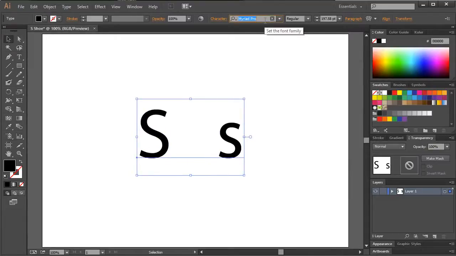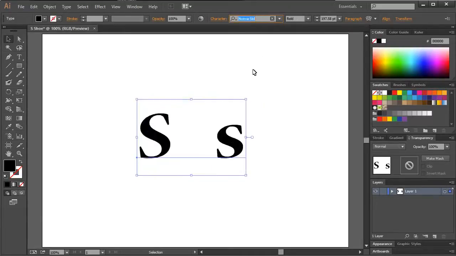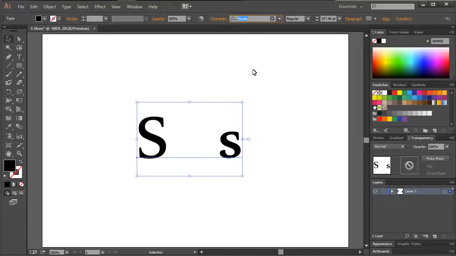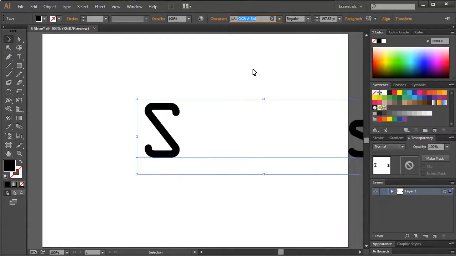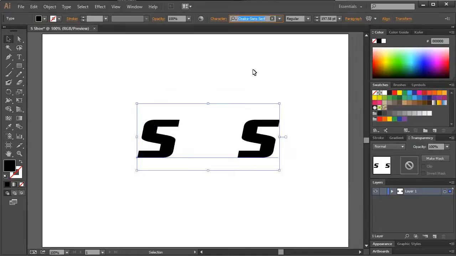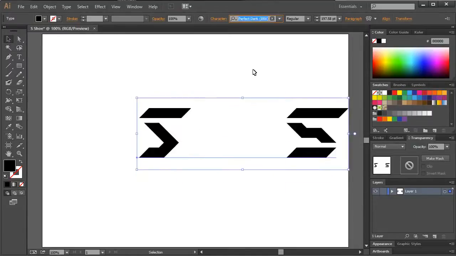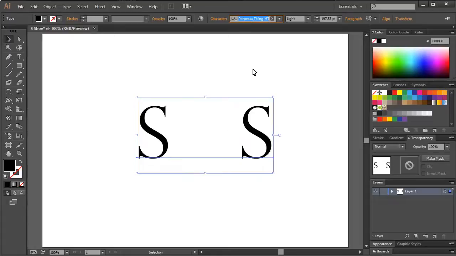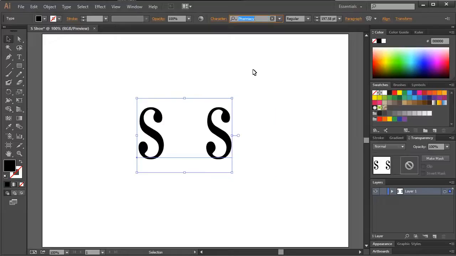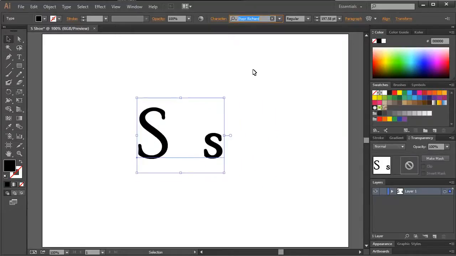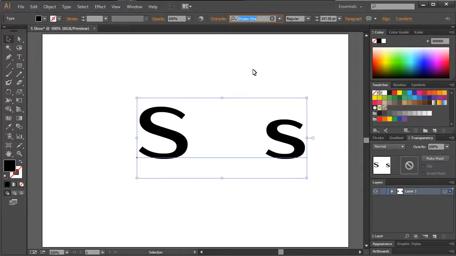What I usually do is just up here in the font selection, I'll left click once, and then use my down arrow on my keyboard to go through some of the fonts that I have, just to see if anything that relates to the idea of a shoe will come to mind based on these letter forms. So the initial idea that I've come up with in my head just randomly are shoestrings. So that will possibly work based on what I have going here.